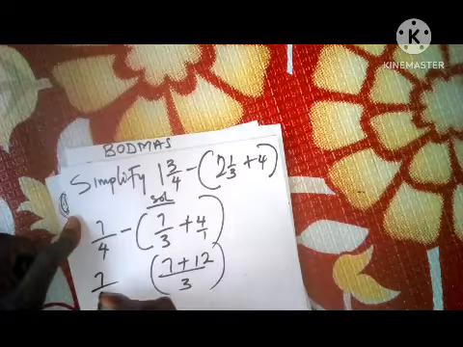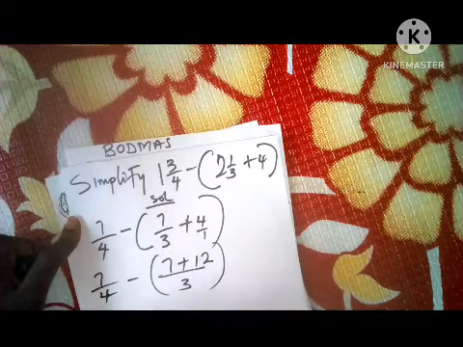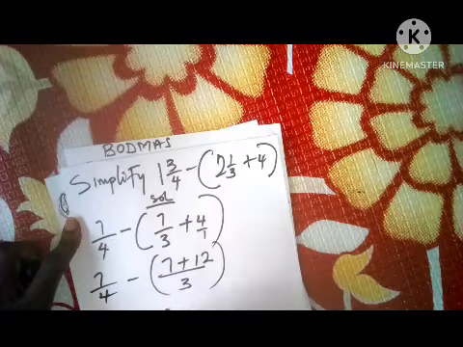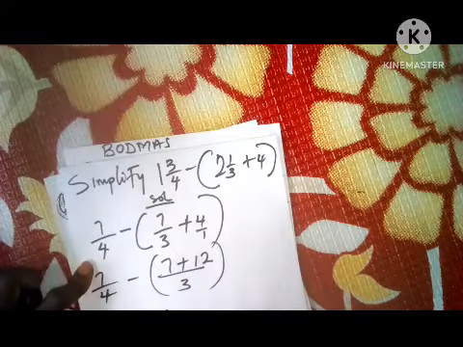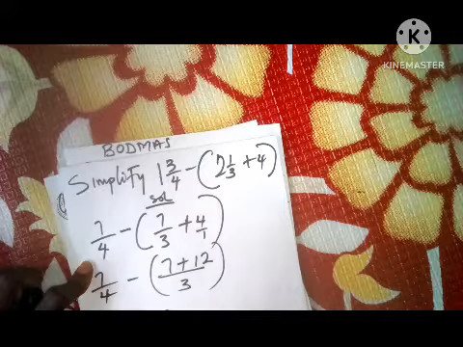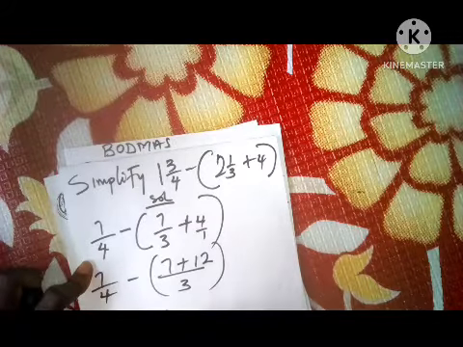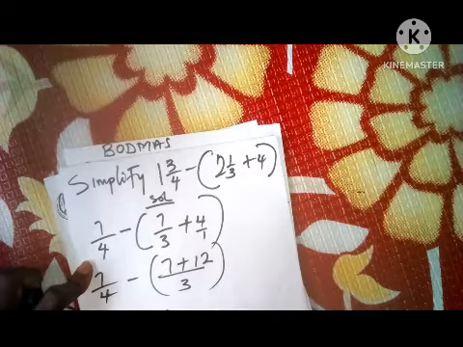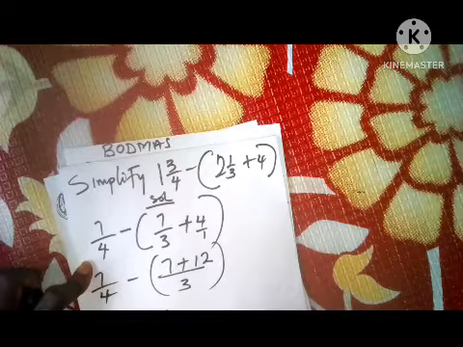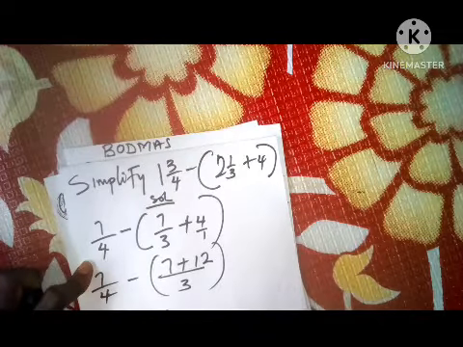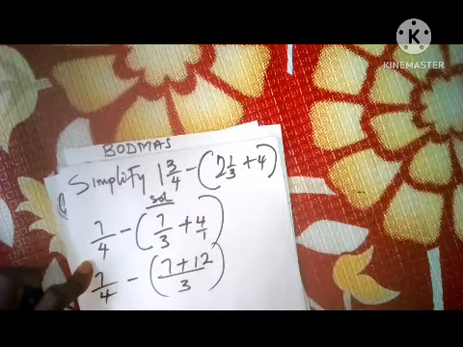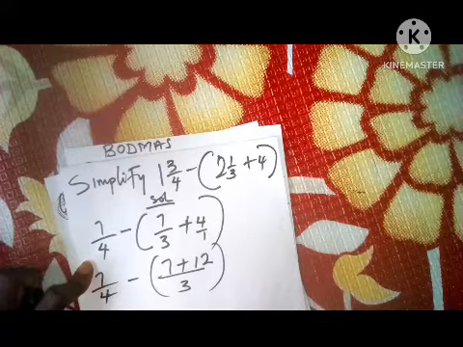This is 7 over 4 minus. Alright, you have 7 here, you have 4 here, then you have minus. What will you have here? 19 over 3. At this stage, what will you do again? Look for the LCM. What's our LCM of these two numbers? 12. Now, when you work it out, you have 21, you have 76, equal to, you have what? Minus 55 over 12, equal to, how many times will you see it? Because this one is carrying minus, so you must be minus 4 whole number over 12 as usual.